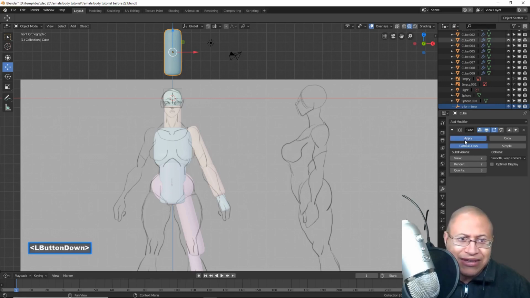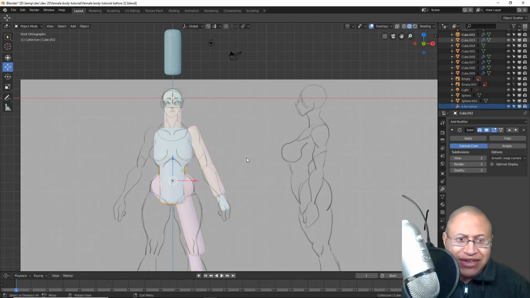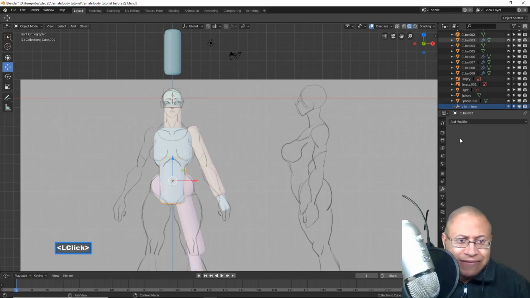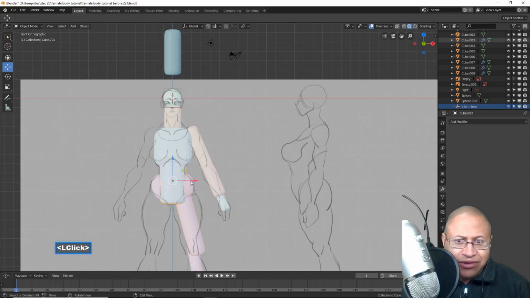Once you have that, you can click apply, and we're just going to go to these different shapes that came from that and click apply. So why are we clicking apply? What does it mean to apply? Apply means that the subdivision surface is basically giving us more geometry, more definition in our geometry. And with it being a modifier, we can take that geometry up and down, or even deactivate it or get rid of it. Once we apply the geometry, it's set. The geometry is set at what it is. We don't have it on our spheres.